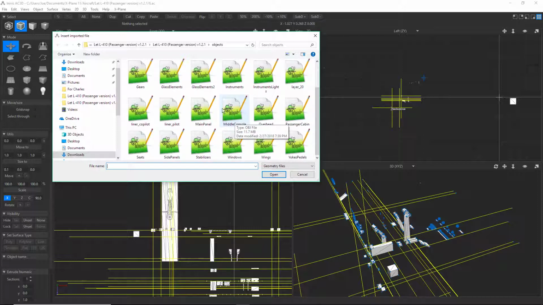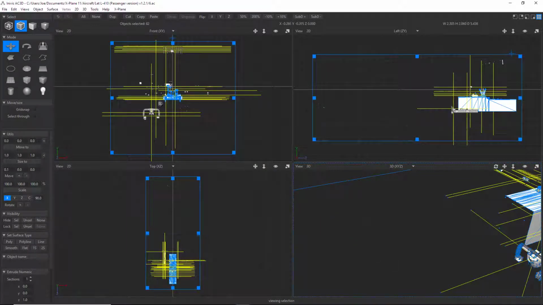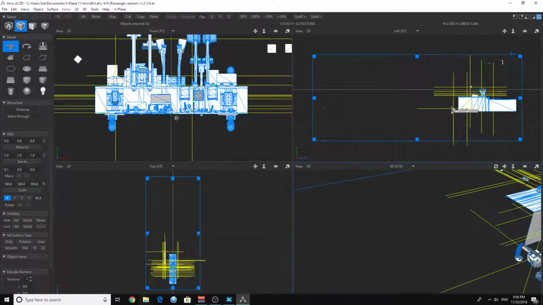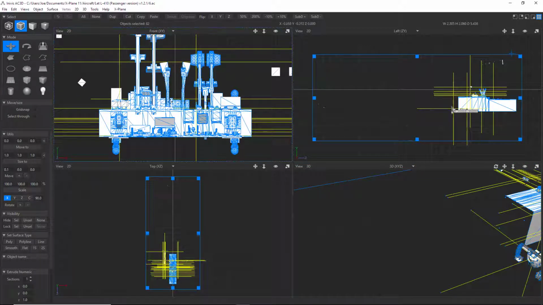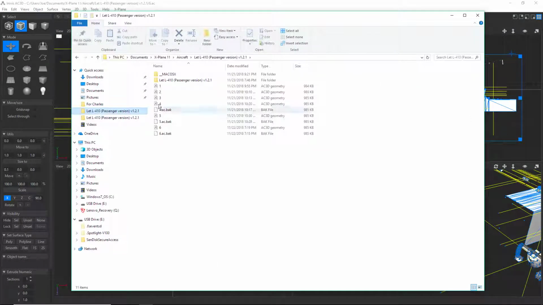A lot of times they're not necessarily named as easily as you would hope, so you might have to do some searching around, and I'll show you how. If I bring in middle console, it's going to work and show the center console, but if it was all named some weird stuff and you're looking for the center console, you would search in Notepad for something that you know is on the center console. Let's do that real quick. I'll show you what I mean.